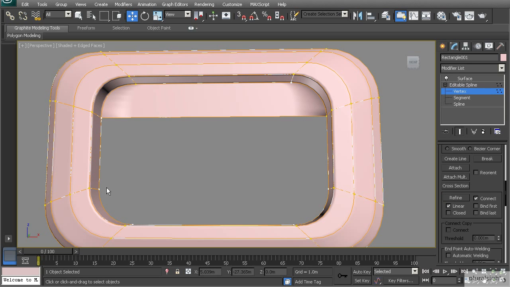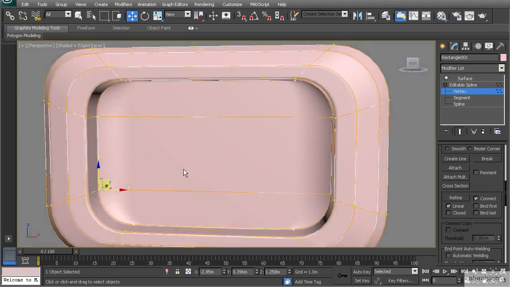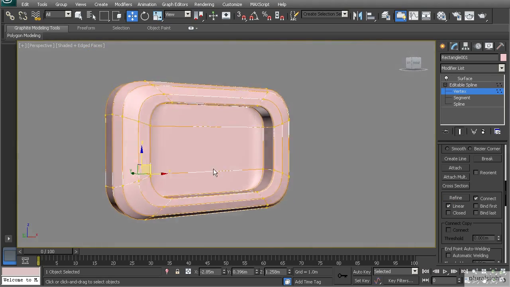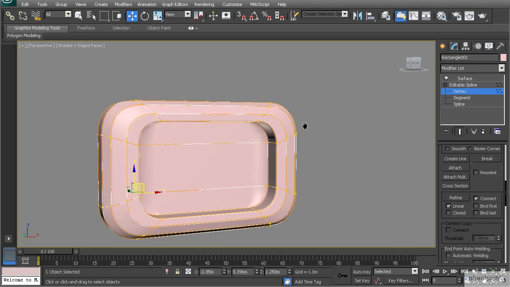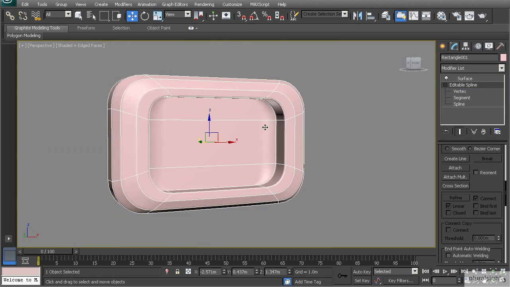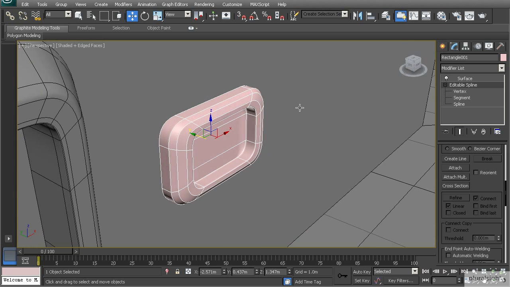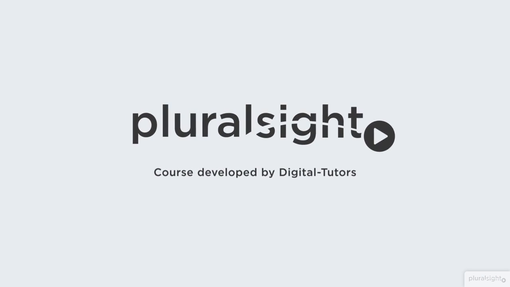We'll right click, and we'll do the same thing here. Refine connect from here across to here, and then right click. And that has now created that polygon along the back side. So again, if you show end result, you can work lower in the stack and still show the end result. Okay. All right, so we've created our med box using splines, and in our next lesson, we're going to talk about how we can use modifiers even more to model our geometry.